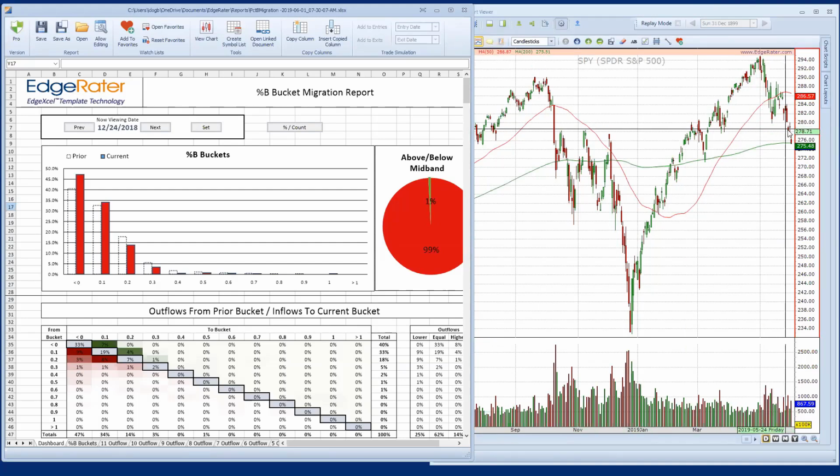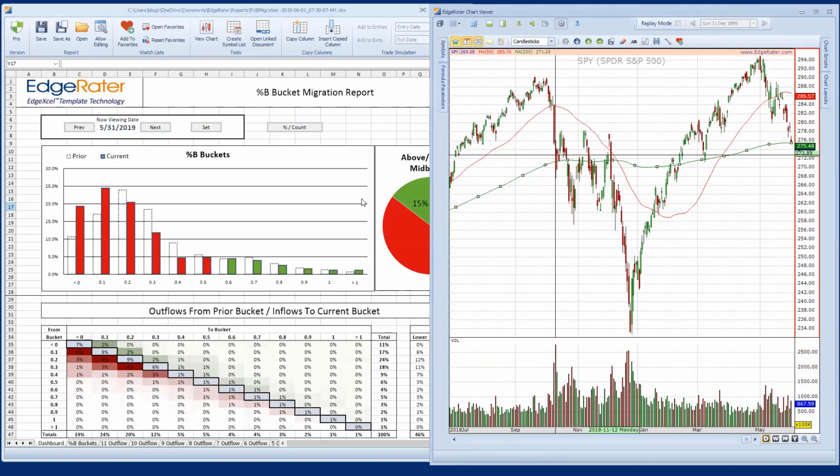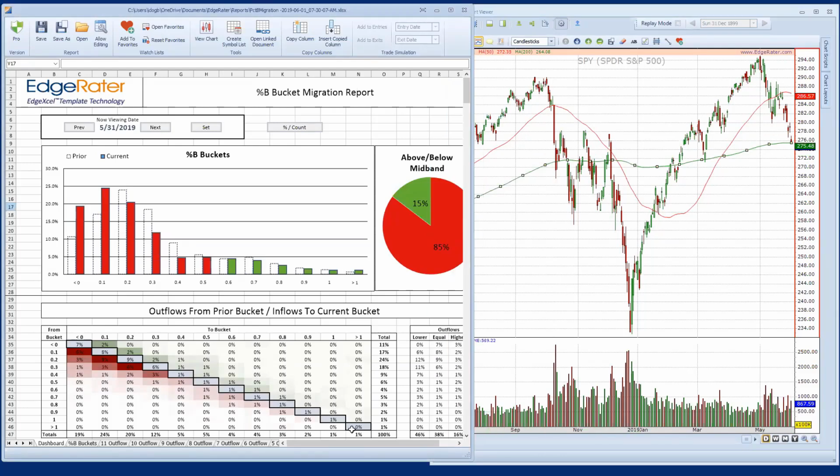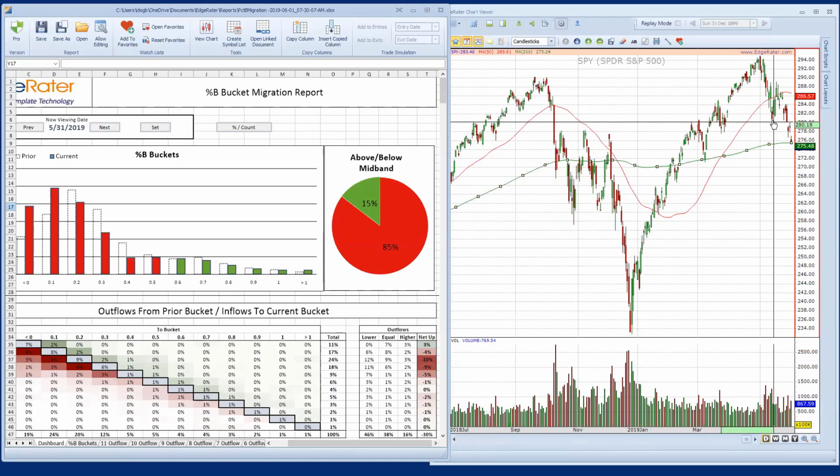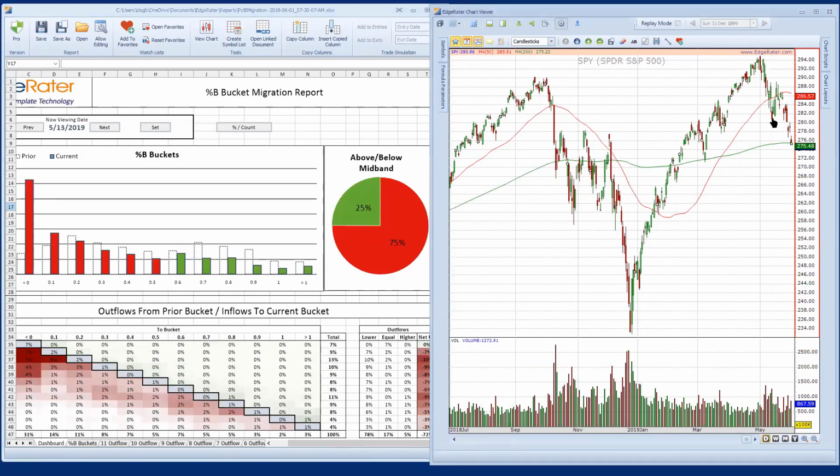Interesting thing, I think, in the market is where we are today. If you've taken a look at VIX recently, you will see that VIX is around 18.5, but it seems to be relatively low compared to where VIX was back here on this day, which would have been May the 13th, when we had 75% of stocks below the mid-band. We obviously hit a temporary low here, but VIX was a lot higher than it is here, and we're even lower today than we were back then.